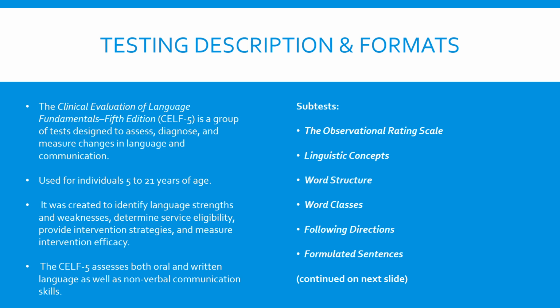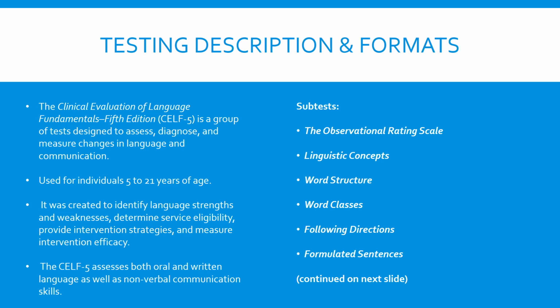We're going to figure out not only does this child have a language deficit, but also what can we do to improve their communication. So it was created to identify not only weaknesses, but also strengths, and to determine service eligibility, as in figuring out if that child needs special education services. It provides intervention strategies and measures intervention efficacy. The CELF 5 assesses both oral and written language as well as nonverbal communication skills.